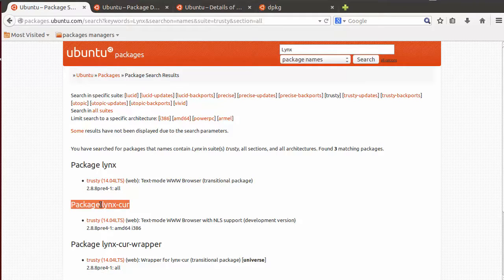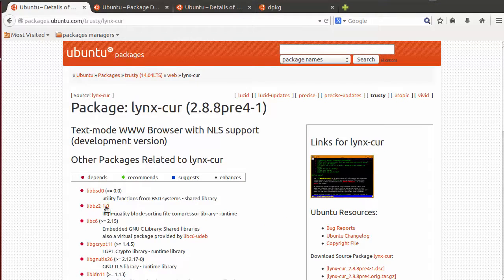Okay. Just as a side remark, lynx-cur stands for curses. The cur part stands for curses, which is a library meant to allow programs to manipulate text terminals. So it's pretty much the equivalent of, for those of you who are familiar with GTK, or this kind of libraries that allow you to build a graphical user interface, but it offers widgets and features that work in text terminals. So I'm clicking here.